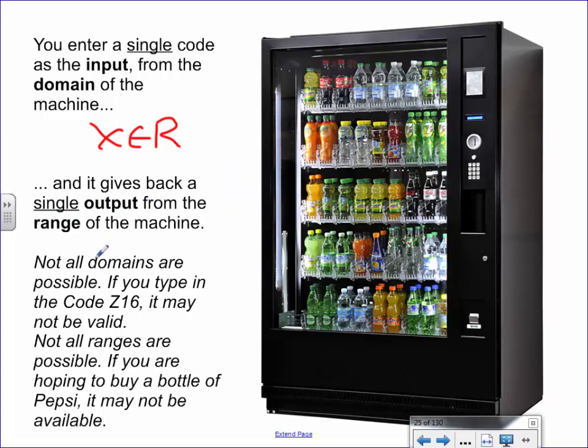Okay, well, outputs is what you get back. So I put in my money and I type in a code, and if it's a valid input code, then the machine knows to give me back a Coke or a Sprite or whatever it is, right? But sometimes not all outputs are possible. Like, for example, if I look at this machine, can I get out a Diet Coke? Yeah, I think so. There's one right there. Can I get out a bottle of water? Sure, there's one right there. Can I get out a motorcycle? You laugh and say that's ridiculous, but not all outputs are always possible either. Outputs would be your y values.